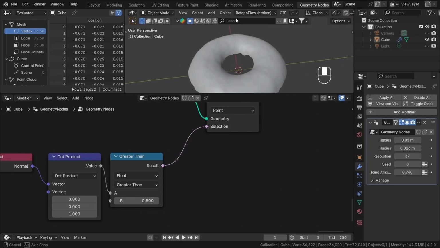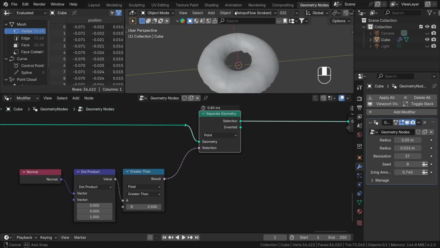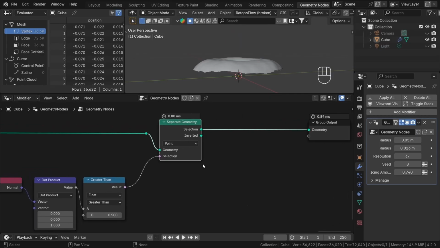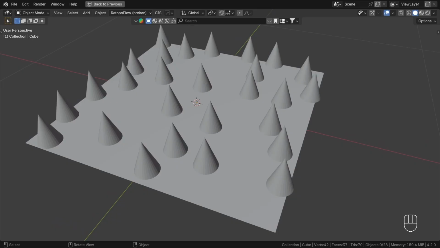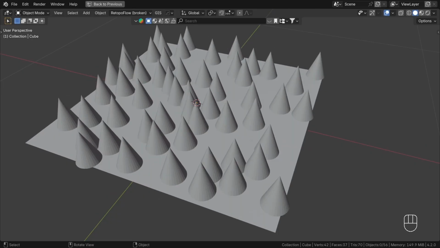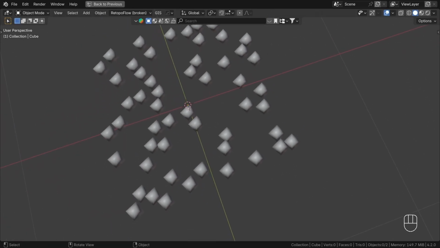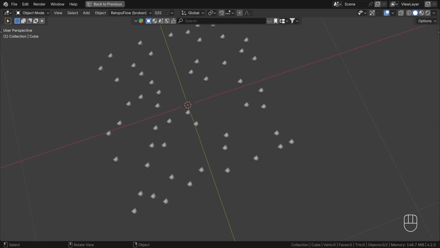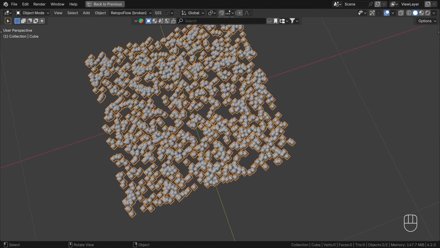Now that we've selected the geometry where we want to place our sprinkles, it's time to choose the location for our instances. For that, we will use points. The most common approach for instancing with geometry nodes is distributing points on faces or inside volumes, and then placing instances on top of them. This approach is really nice because it enables us to control the density, spacing, and patterns of distributing instances very quickly, as we are not working with real geometries, just points.